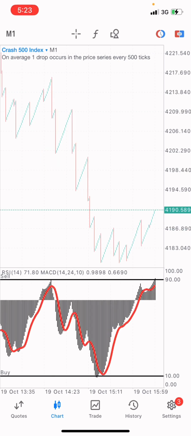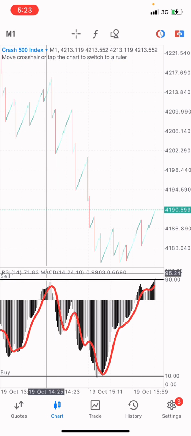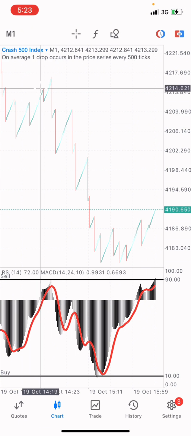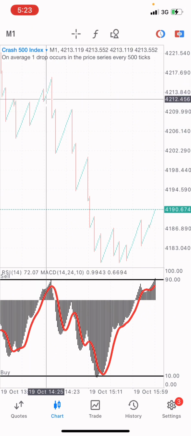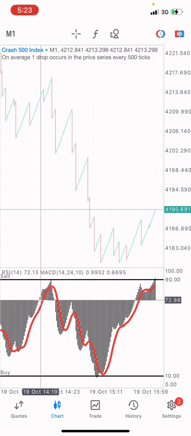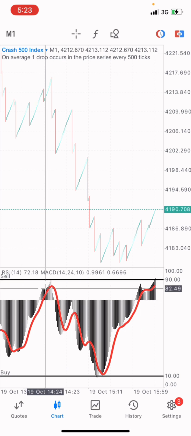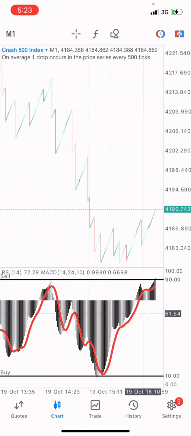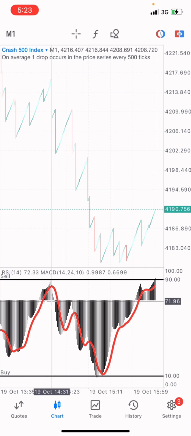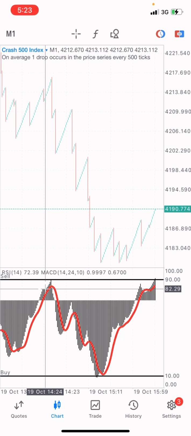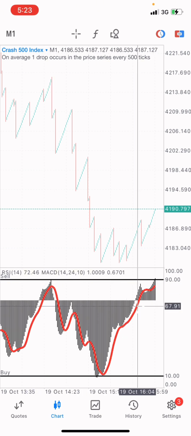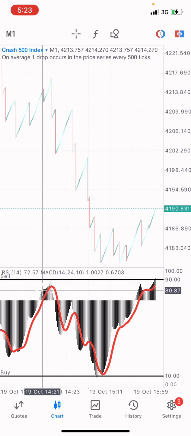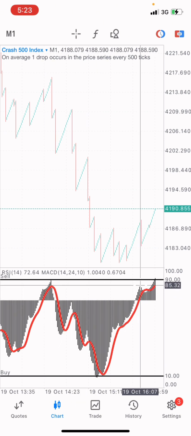Now, if you ask me, how do I know that the spike will come in? If you take a look at this point here, there was a spike, right? But I didn't have to look upwards before I knew that the spike is coming. You take a look at this point, there was a curve right here. So when you see that here there's a spike, the same structure is creating here. It went upwards, it curved downwards, and it's going upwards again. So the spike came in at this point.